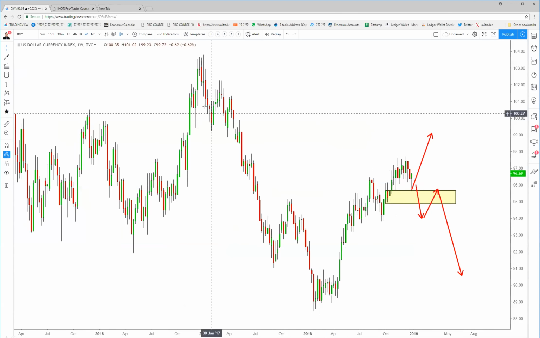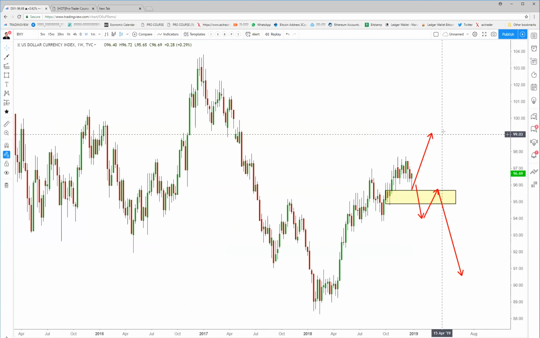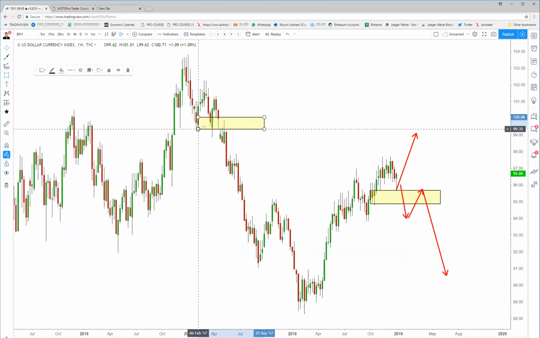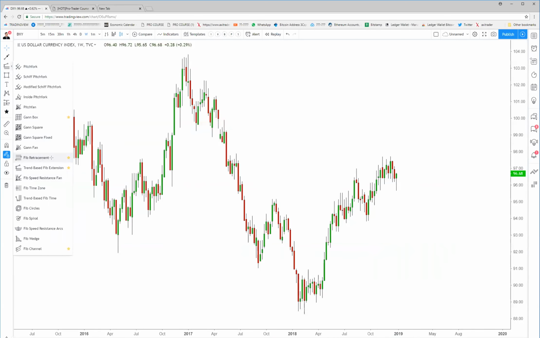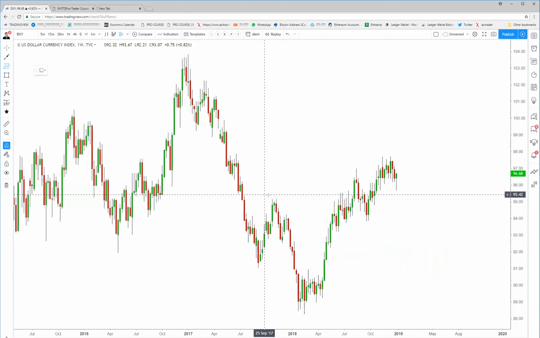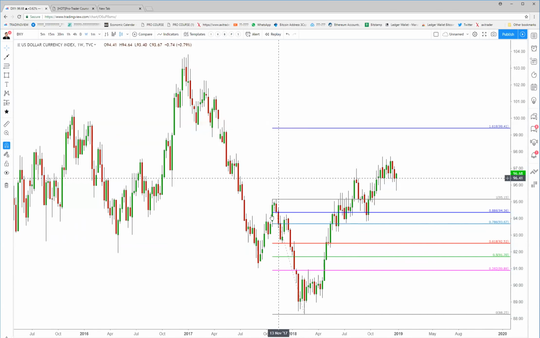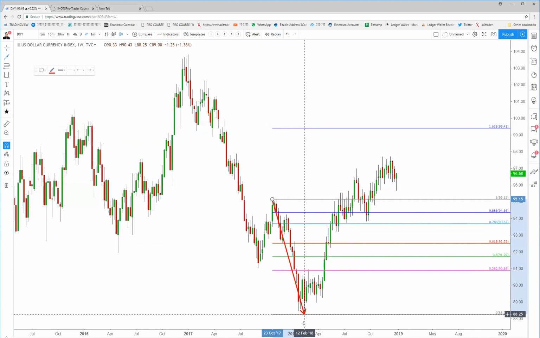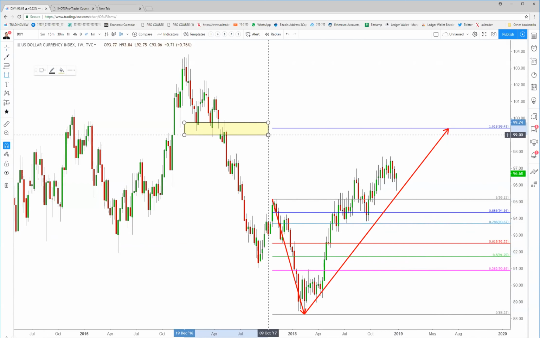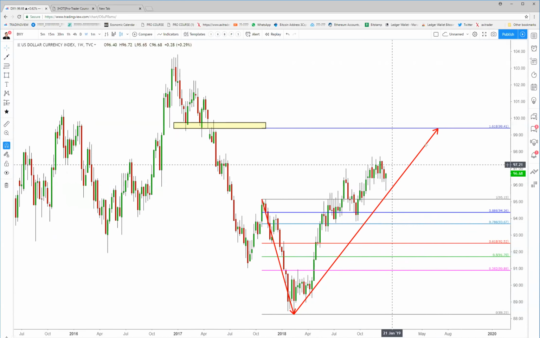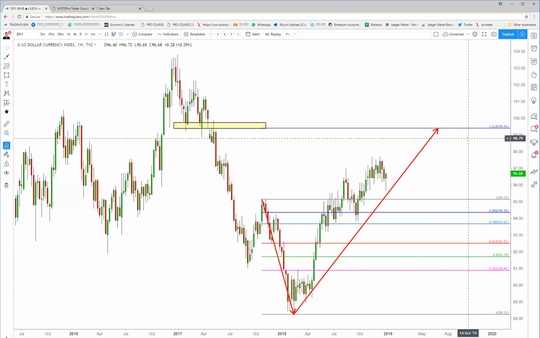On the weekly chart, I think the dollar is still not in a very high location. I'm still thinking it is going to fill this gap, right? And if we use the 1.618 reverse extension, you can see here, this is very likely to happen. The dollar may touch 99.41, right? So my projection for the dollar this year is it will touch 99.41. All right? Are we clear? If we are clear, you can press 6.